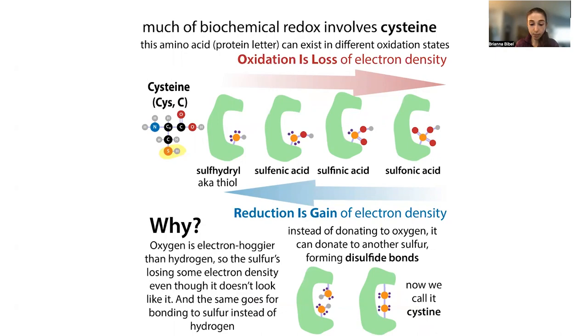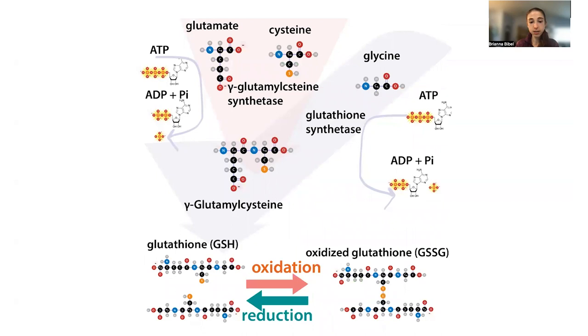Selenocysteine is not the only way that you can break off these bonds. Often our cells use glutathione as a sort of redox buffer, to keep control over the amounts of oxidizing species, things that can basically oxidize other things. Glutathione can take the hit for the team. It can exist in this free, reduced form, or this oxidized form, when two of them link up through these disulfide bonds.